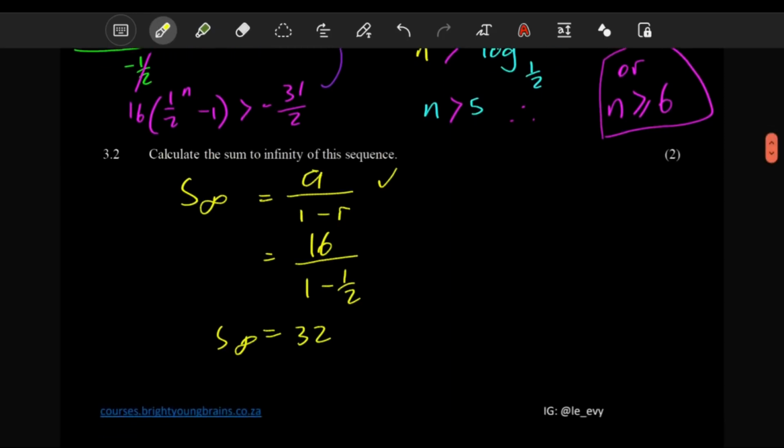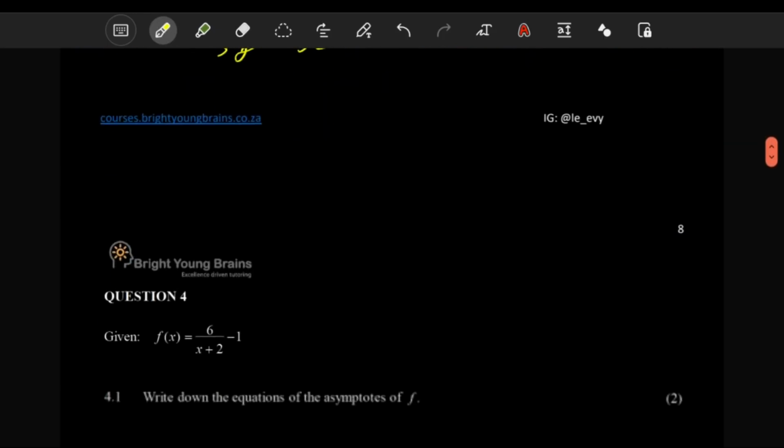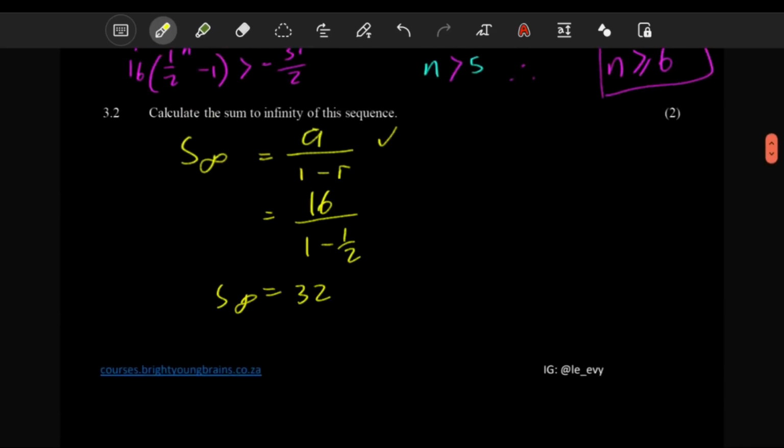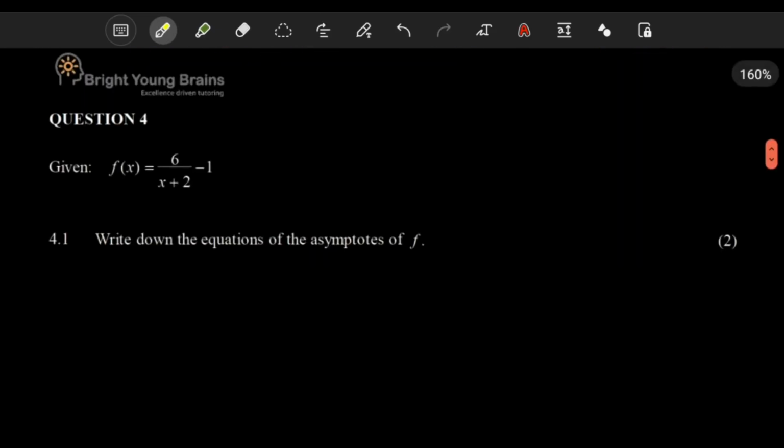We're about to move on to question number 4 now, which is going to be us working on functions and graphs. So I will catch you there. Question number 2. No, what am I doing? Question number... Dude, this is question number 4. How in the world did I go from... yeah, no, that was just weird. But anyways, question number 4 here says, given f of x is equal to this thing here.